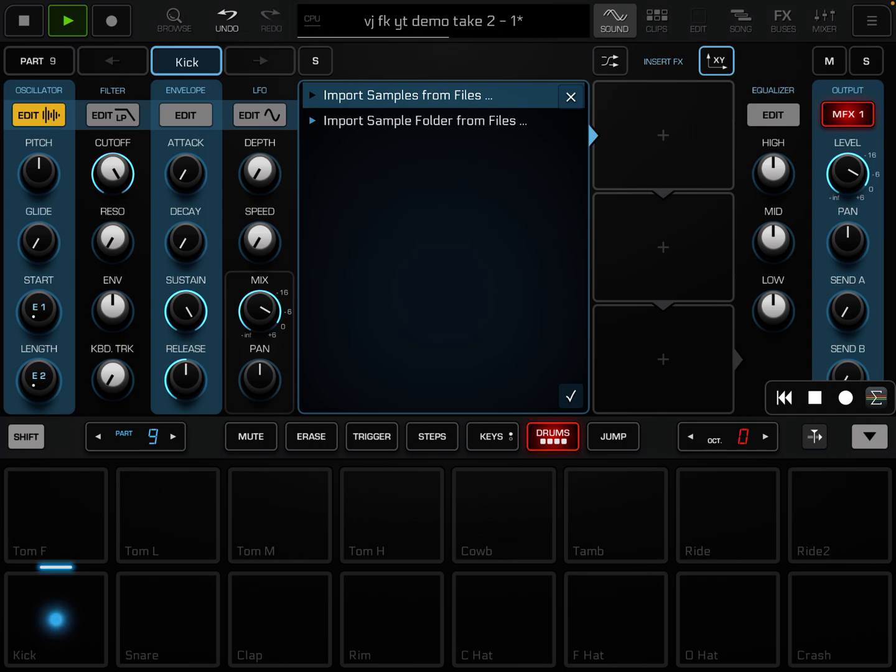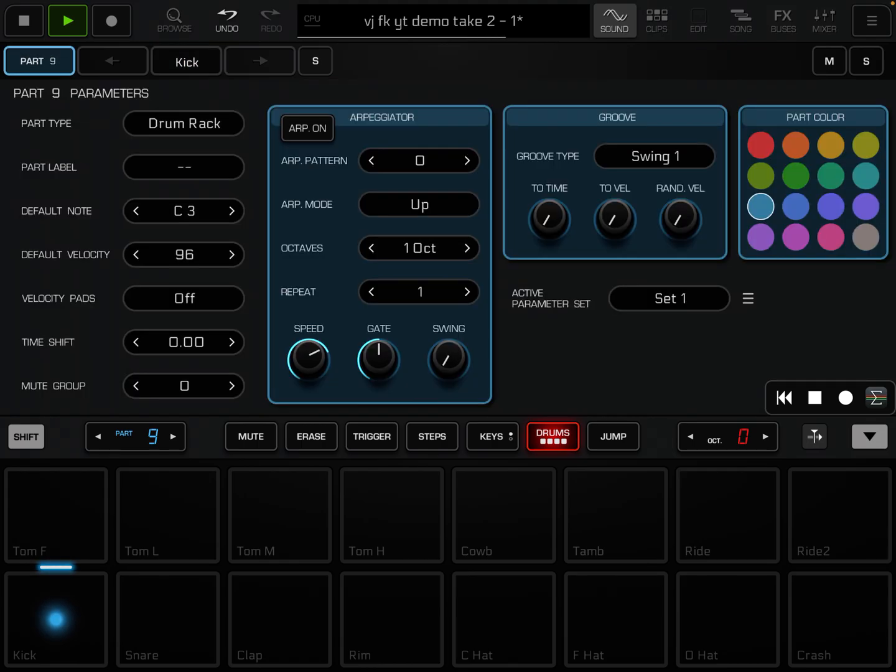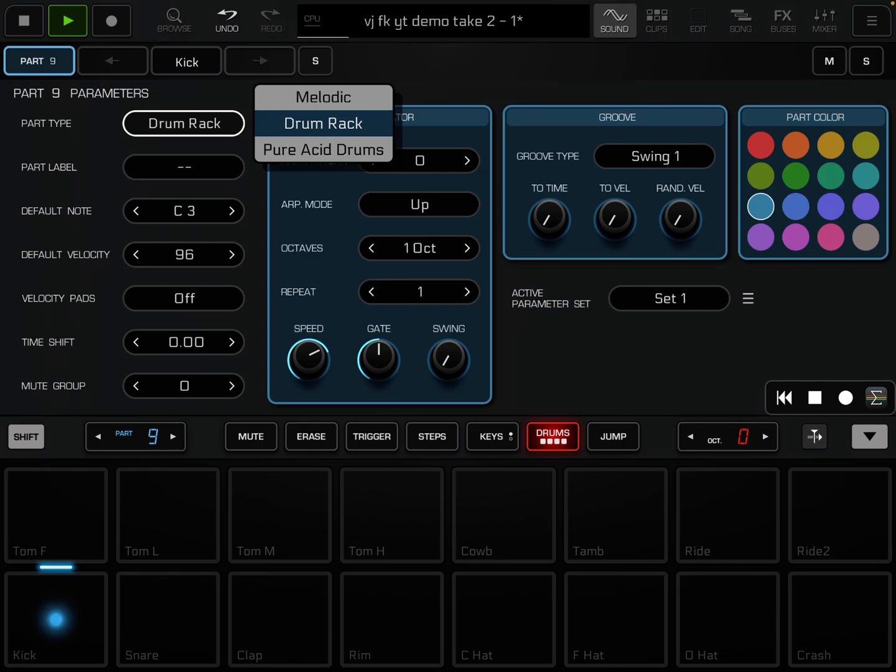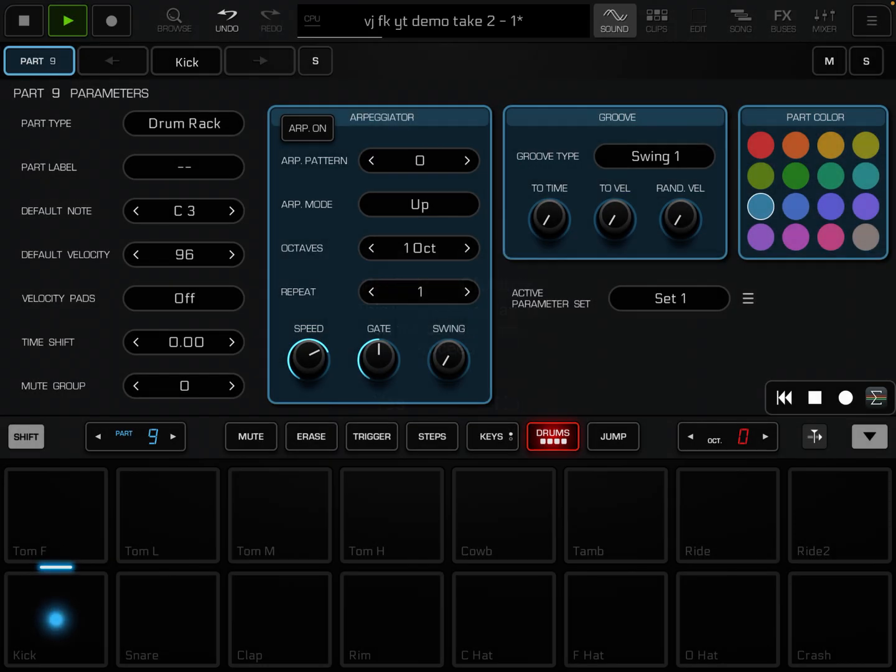So on my first take and recording, I was wondering, what are we even supposed to do to start with? And you could use Pure Acid Drums, which is another app that I haven't bought yet, but it's like a 303 and 909, I believe, combo, kind of like the venerable Rebirth. But a workaround here, until we get more presets included, is to use the melodic.